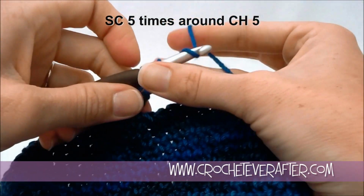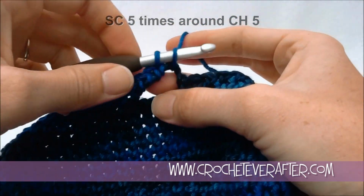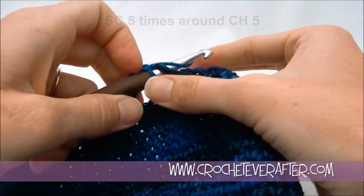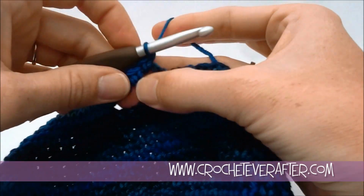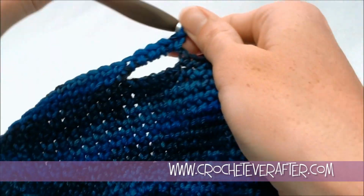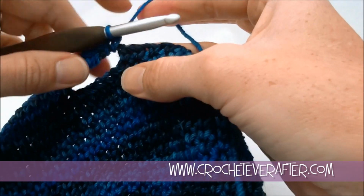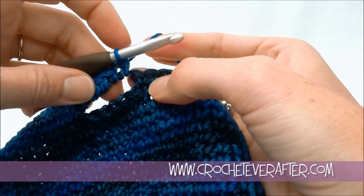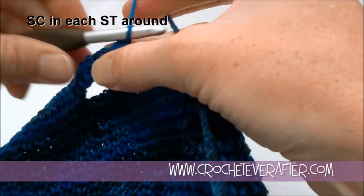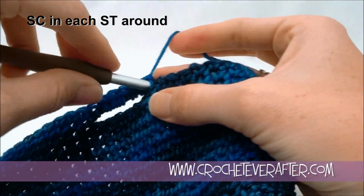So you're just going to reach through the entire chain, yarn over, pull it up, single crochet, push them over a little bit if they're starting to spread out, and get 5 of them in there, and it's going to create a lot nicer edge than if you were working into each of those loops by themselves. Then we just single crochet again. This is a super single crochet project. So we're going to go all the way around.